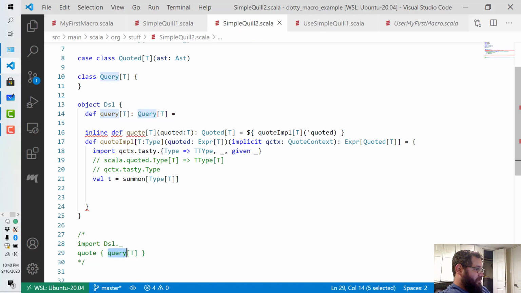Well, what happens to this? What happens inside of the quote block? Thoughts? It's supposed to remain as just a tree, right? Yeah. So what's the implementation of it?